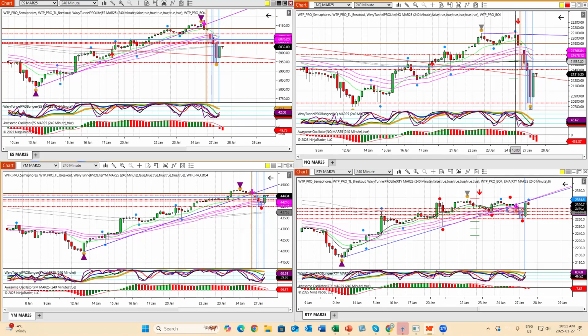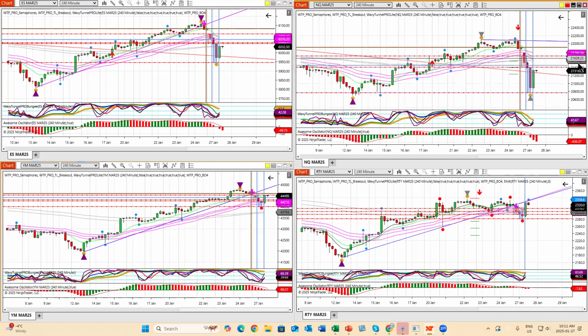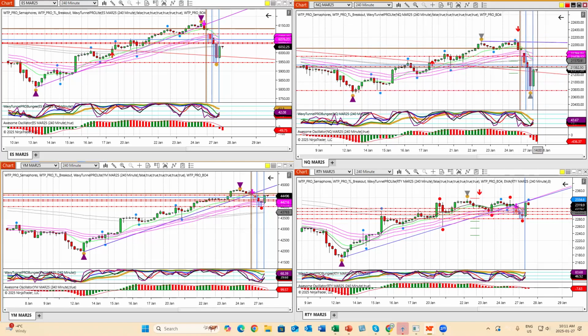Let's just see what we see on the NQ on the right on the 4-hour. Printed as a breakout for sell, and it hit all the targets. And when we have a strong move down in the indices, so if we go from noble to noble, for example, from royal to yellow, we can expect some kind of a pop, even if we're going to go down later and have a deeper correction. And this is the pop that we're seeing right now. But when we get down to the smaller time frames, we'll analyze it more.